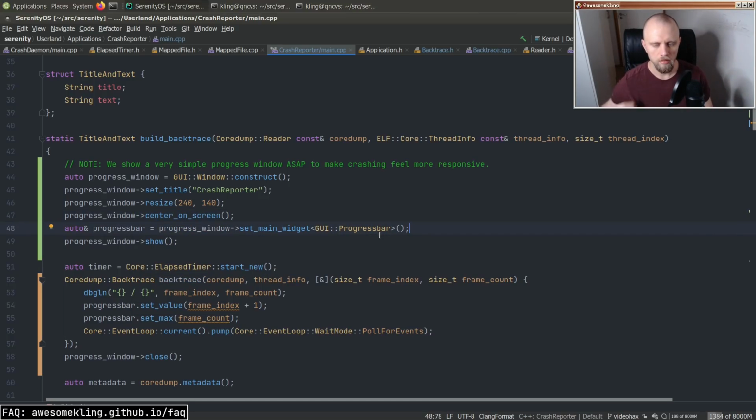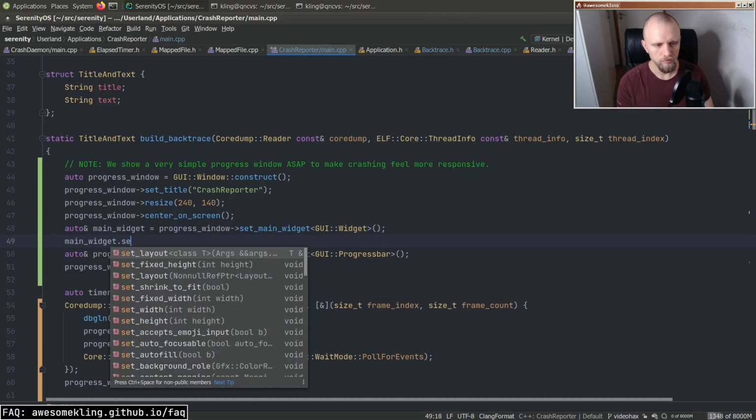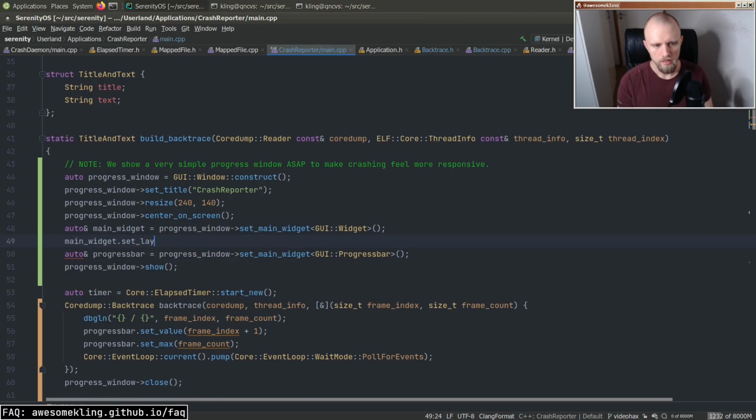And then let's have a slightly more complex UI. So set main widget. Set the layout to a simple GUI vertical box layout.